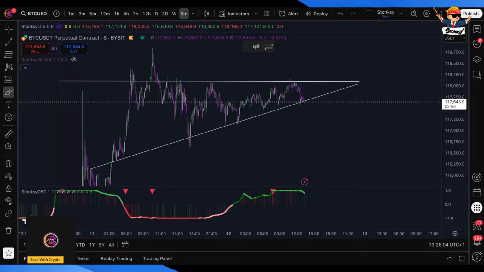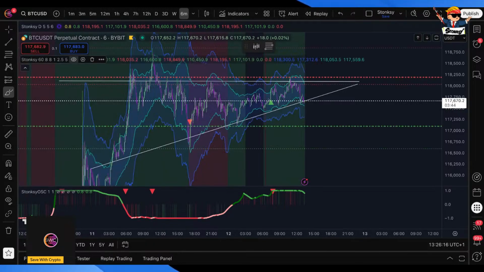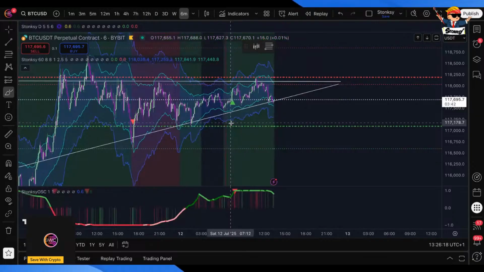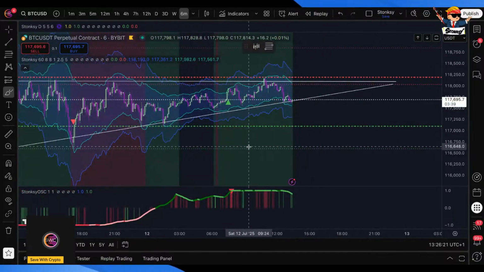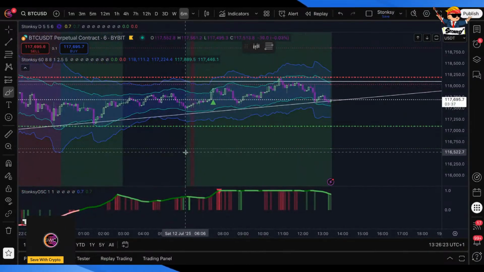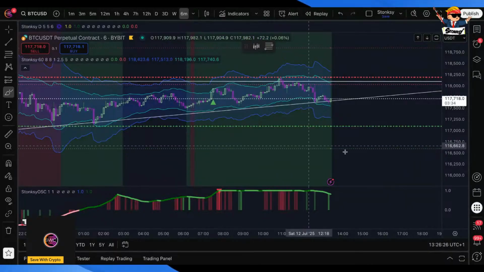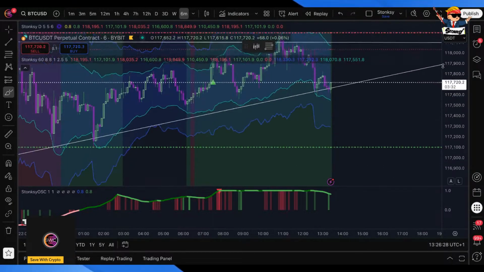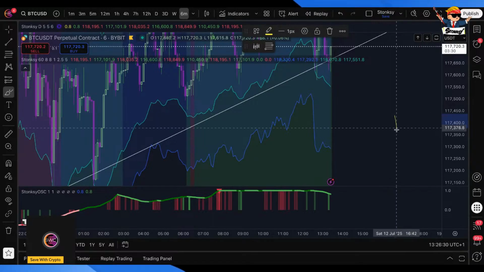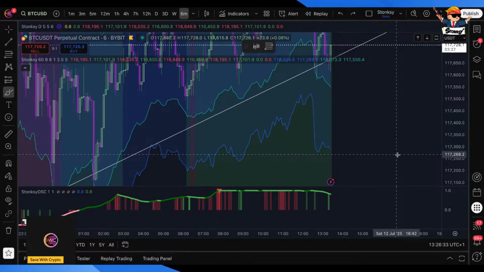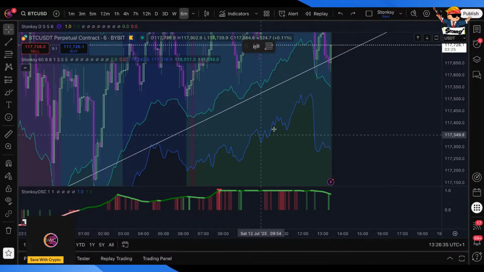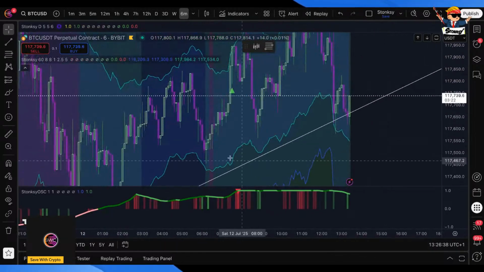Anyway, I've completely forgotten what I was talking about. But oh yes, I was talking about the 6-minute time frame with Stonksy. So if I pop on the actual indicator itself, you can see here that it did a thing this morning where it went green, then red for a little bit, and then green again. This happened quite early, and I didn't particularly notice because I was asleep, but I did wake up reasonably early.